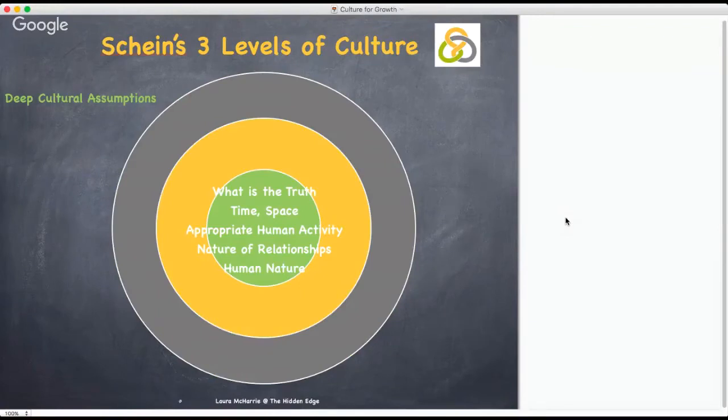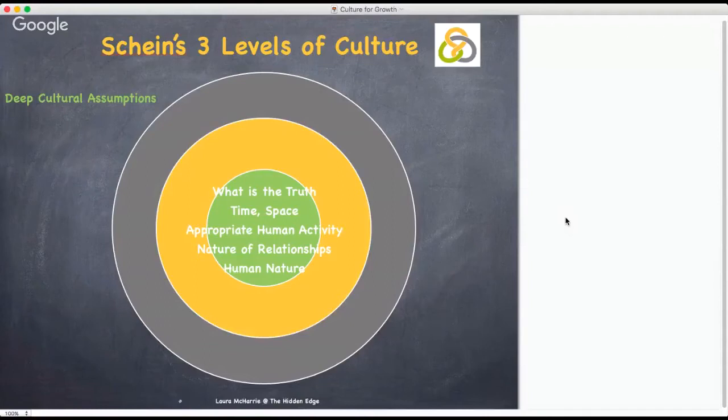The third level is the deep cultural assumptions that come out from all of the previous 2 levels. So here we're looking at what is the truth. People's perceptions are to them their truth. So for the nature of space and time, you've got the office design. Is it open or closed? The communication amount in the environment. Would you say that the noise level is right? What are the overtime arrangements like? Is it flexible? Are you encouraged to do overtime or not in order to get the work done? What about monitoring intervals? How long are you left alone without being monitored in your particular organisation?